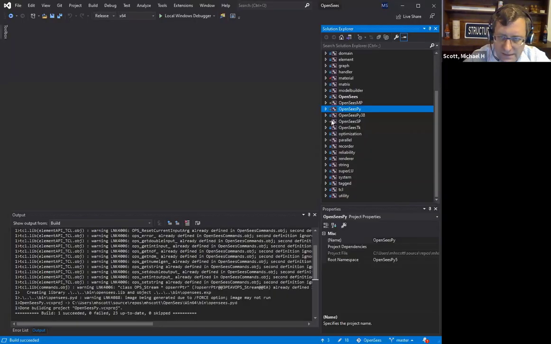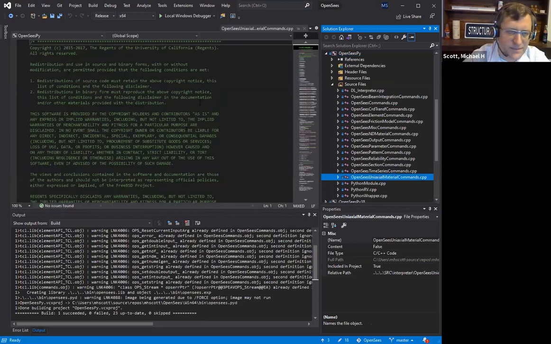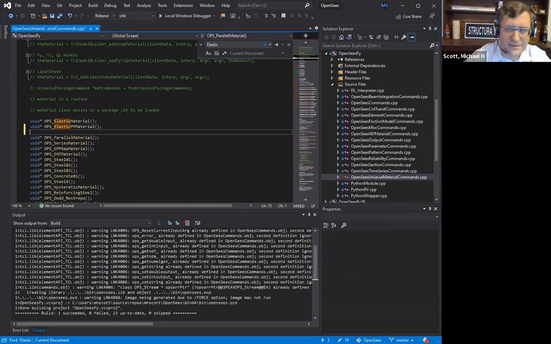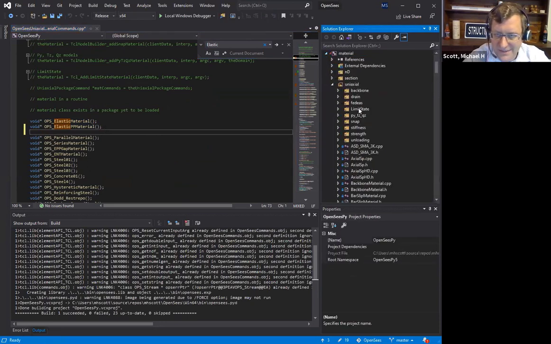All right, so if you go into OpenSeesPy, OpenSeesUniaxialMaterialCommands, I'm just going to copy this stuff. Well, before I do that, sorry, I'm a little bit ahead of myself.